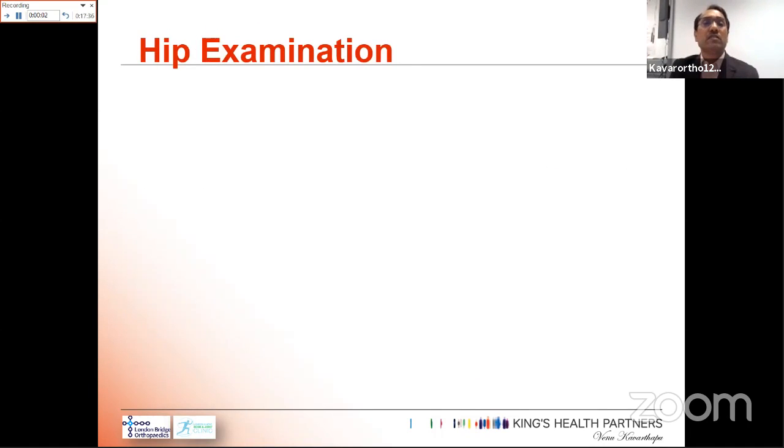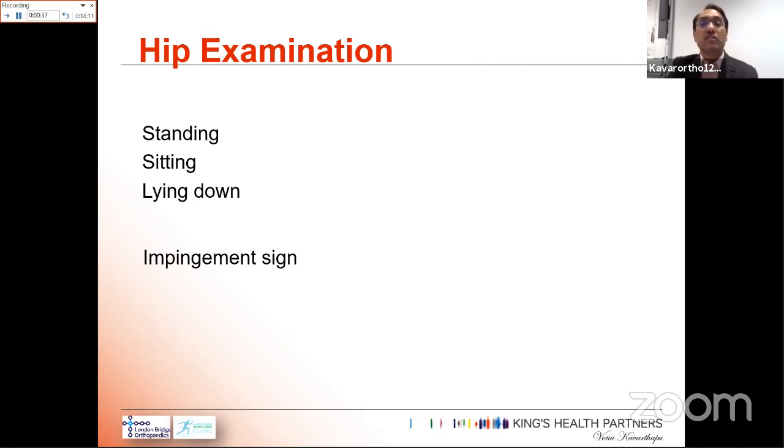So the hip examination is not much different to a routine hip examination most of you are familiar with. In the exams, it is good to do the hip examination while standing, which includes the gait, and a brief examination while sitting, which includes a quick screening examination of the spine and the knee. You don't spend too much time on that, but a very quick screening examination. And then the rest of the examination while lying down. And we're not going to go through the full standard hip examination here, but that lying down examination should include the hip impingement sign or hip impingement test.